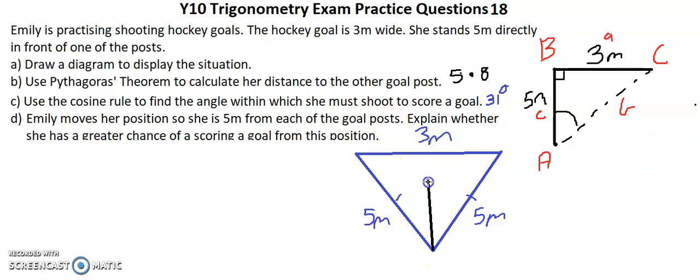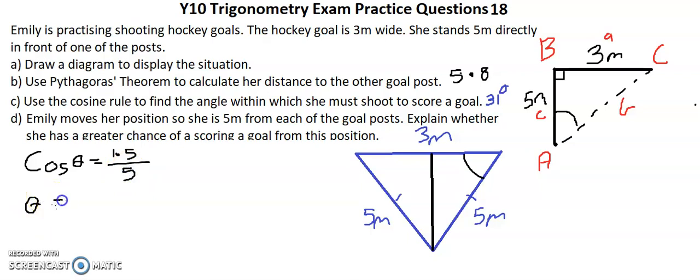So to work out this angle, I broke it down, because I know it's isosceles, into 2 right-angled triangles, where I know each half of the base is 1.5. Because I had adjacent and I had hypotenuse, I worked on finding this angle here first. So I went cosine alpha is equal to my 1.5 for adjacent over hypotenuse, which is 5. I did the inverse of cosine to get the angle. So cosine to the power of negative 1, 1.5 over 5.